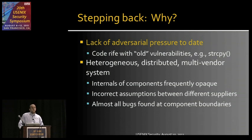The second reason has more to do with the business model of the auto manufacturer. In particular, the way we understand this works is that they will write a spec for a component, outsource it to some supplier who will then implement it and then return it as a completed box, a widget, if you will, to the auto manufacturer. And then the auto manufacturer finds itself in the role of an integrator. So they take a bunch of these widgets, they stick them together in a car, and then they test that they do what they're supposed to do.